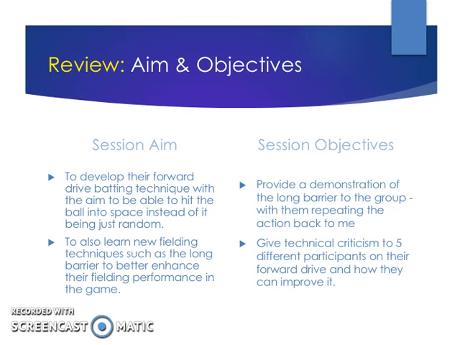To learn new fielding techniques such as the long barrier to better enhance their fielding performance in the game. They did learn the long barrier well. They were able to show it to us when asked and understood why they needed to use it. However, they didn't actually use it during the game. I think it could have been a good idea to reinforce the importance of it during the game, so maybe to put in a forfeit or something, such as any time the ball went through the legs in the game and they didn't use the long barrier, they had to do something like 5 star jumps.